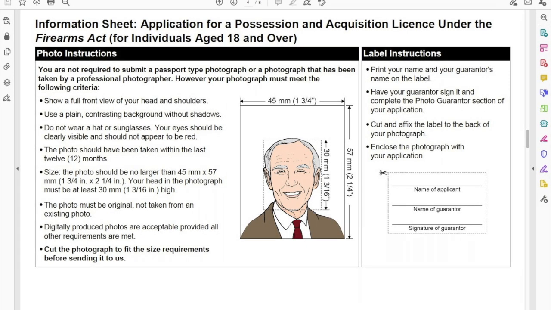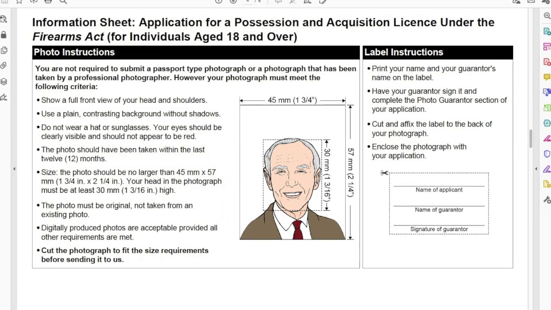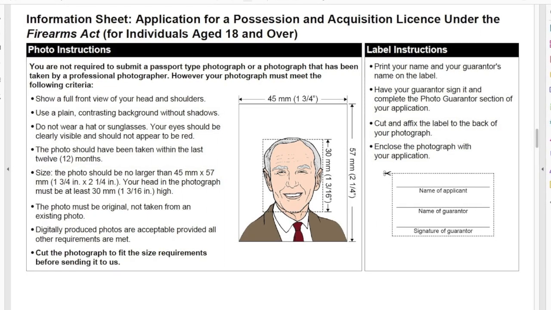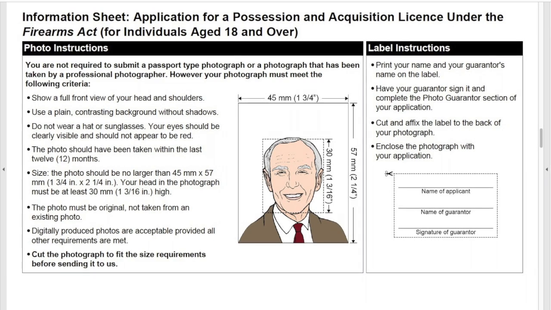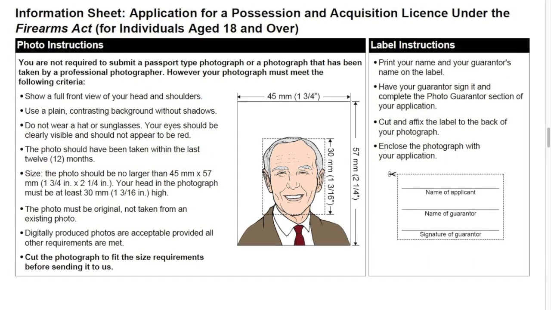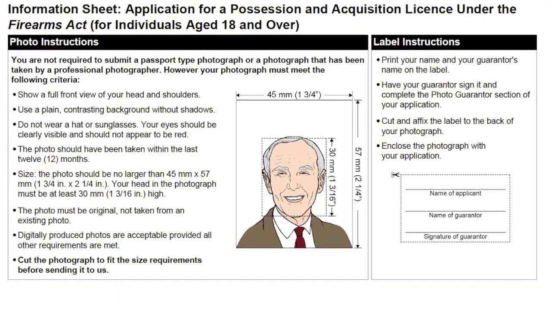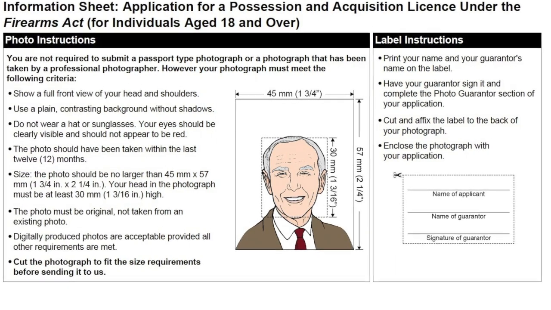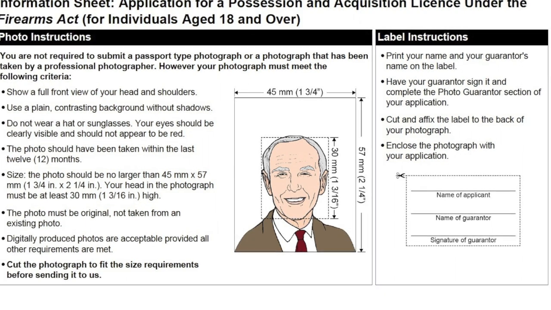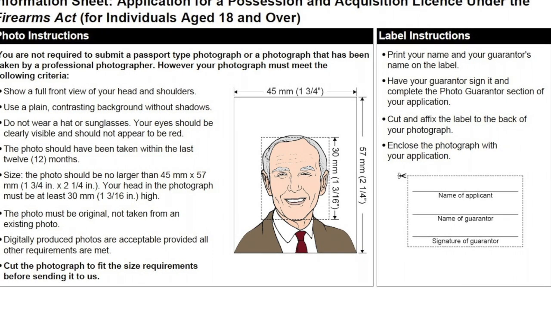For the label instructions, you're going to cut out the label on the piece of paper you printed. Print your name — name of applicant, your full first and last name — then the name of your guarantor, and your guarantor is going to sign off on that. Your guarantor can be anyone you've known for one year or more, is over 18 years old, and can be your current conjugal partner, husband, wife, or spouse. After you've filled that out, you're going to glue it onto the back of the PAL photo.